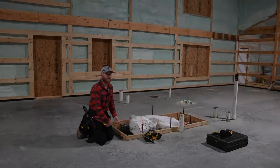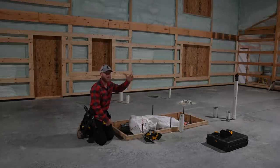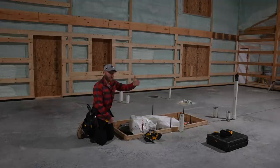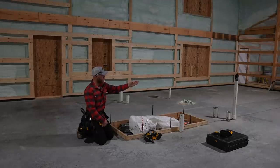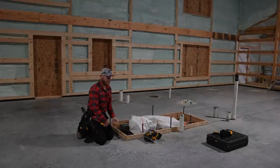The reason we like to do that is because I-joists are so structural and rigid and stiff that when you set them on a top plate of an interior wall that's maybe not exactly perfect, it can throw off your floor. Then you have to twist and tweak the I-joist to get back down on top of another wall plate, maybe just 8 feet away. So we like to just throw the main frame walls in, two main frame walls that we're going to have I-joist sitting on, and then we'll fill everything else on the inside.